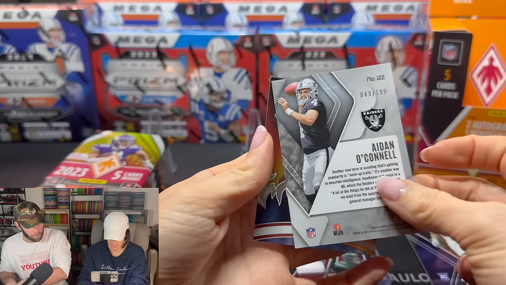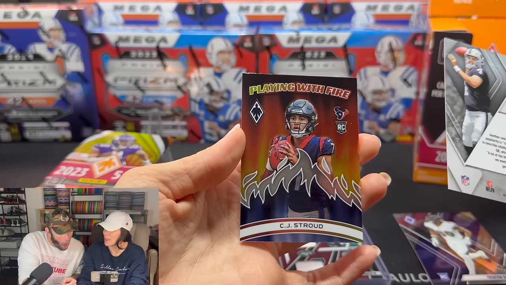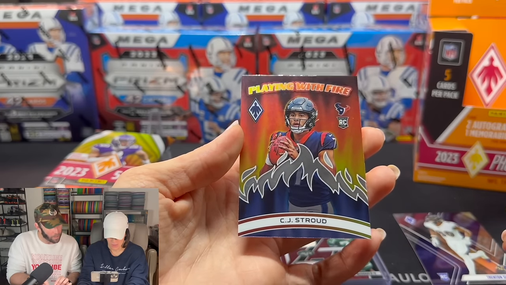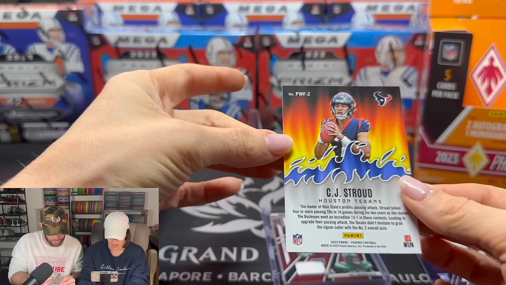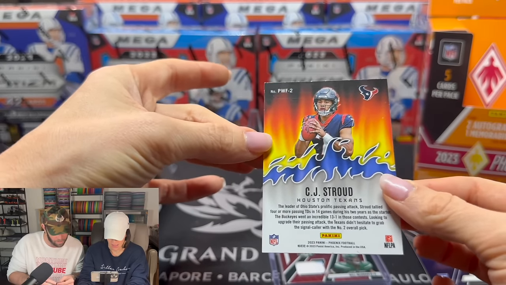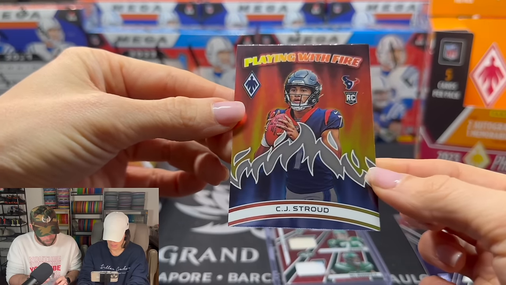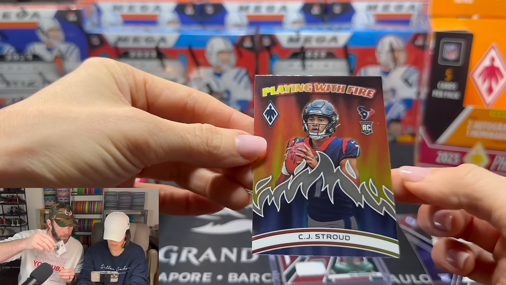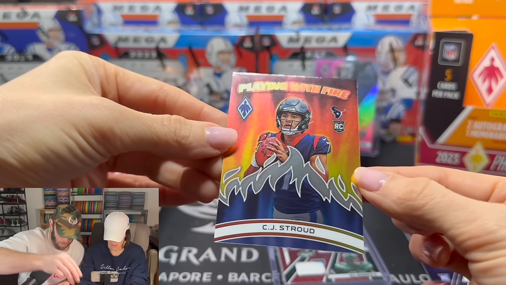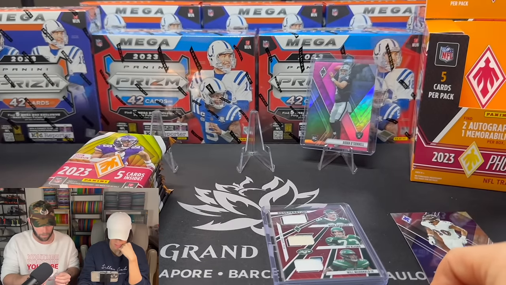So I'll sleeve him up and... what does that mean? I don't know. What is Playing with Fire? Okay, flip it. See if it's numbered. Okay, it's not. So I think that is just a normal insert, but that is disgusting. Playing with fire. I think that's just an insert. It's a rookie card. Well, yeah, it's his rookie card. I'm going to sleeve this. You put this up there.